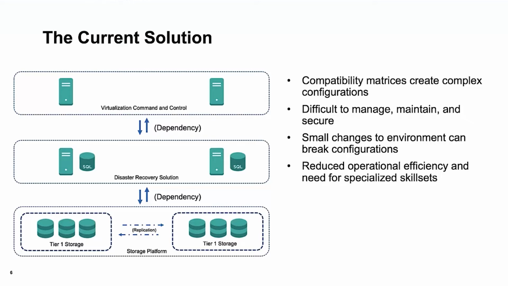So in this solution, what we have is the typical command and control server or vCenter. And then we have application servers that typically have databases that you have to manage. These provide the runbooks, the inventories, and the scripts. What these application servers then do is they will broker actions to the underlying storage system to support the recovery plan. So what happens is all these components need to successfully integrate to provide a working solution. And many times, the complexity of the solution can often fail to remain operational due to the configuration changes that always happen within an environment.